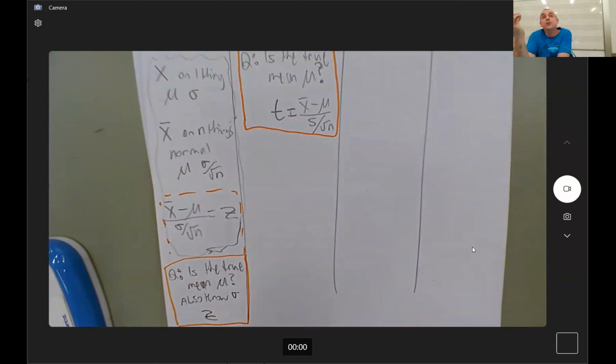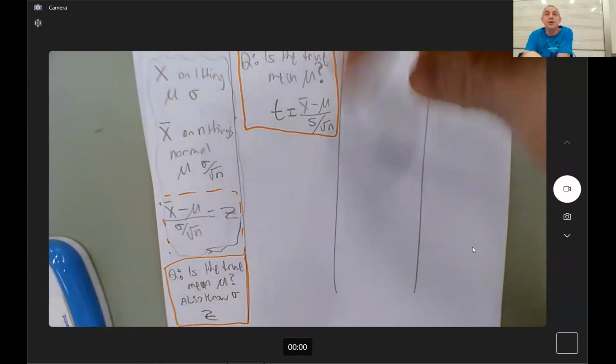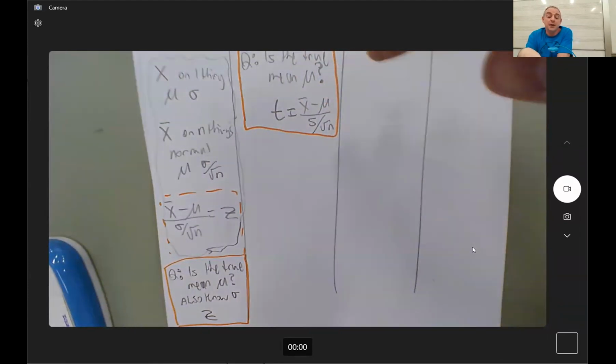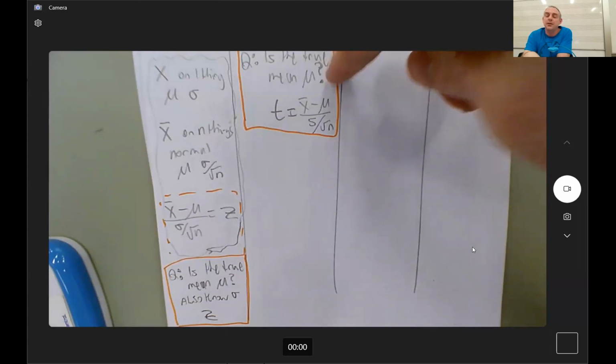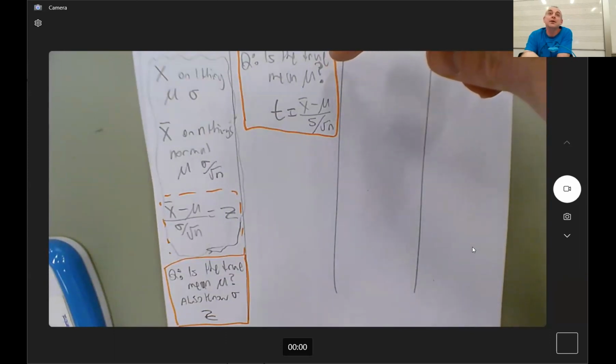I find it very useful to focus on the question that's being asked, not on the null hypothesis. You can always create the null hypothesis from this situation. The null hypothesis is always the answer to this question that goes with the value being a specific number. So the question is, is the true mean equal to mu? The null hypothesis is the true mean is mu.